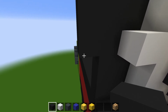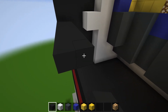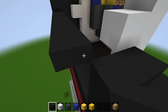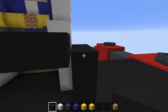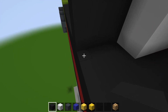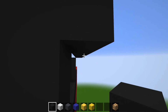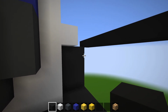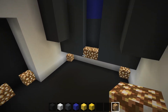And if you want, just to make life a little bit easier, bring this side to the other side. It'll make lining this up so much easier. Let's see here, and yep, that went straight to the edge. And since we're here, go ahead and fill in this tiny wall. And this corner should look like that. Alright, so just from there to this bar. I'll fill that in and be right back. Okay, well done. And of course I added some glowstone.